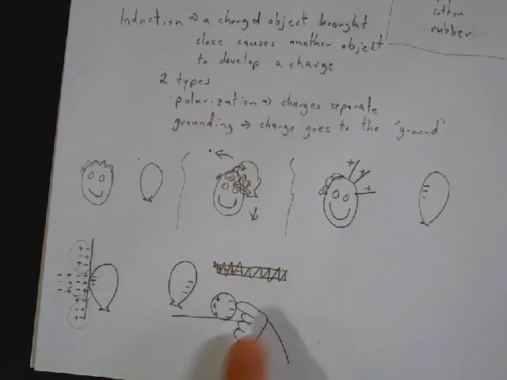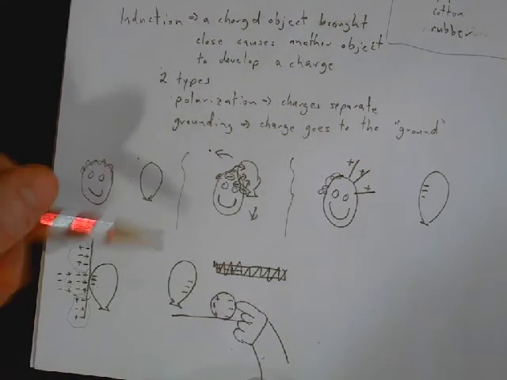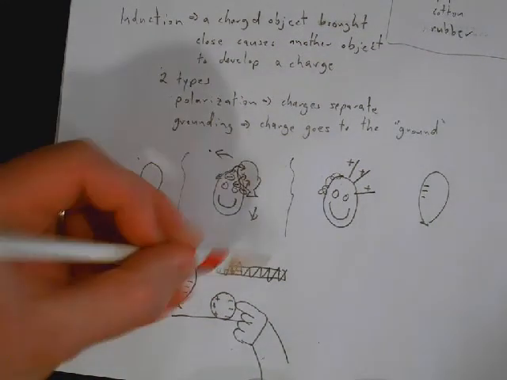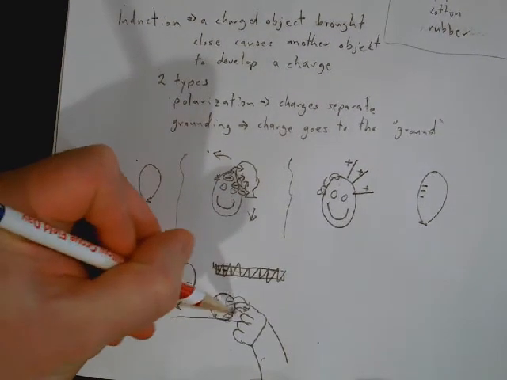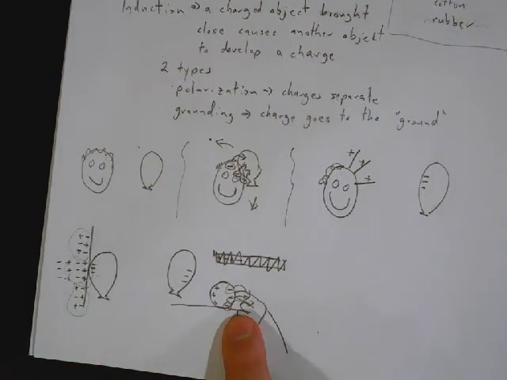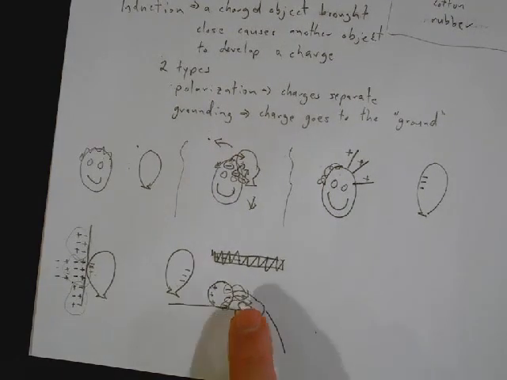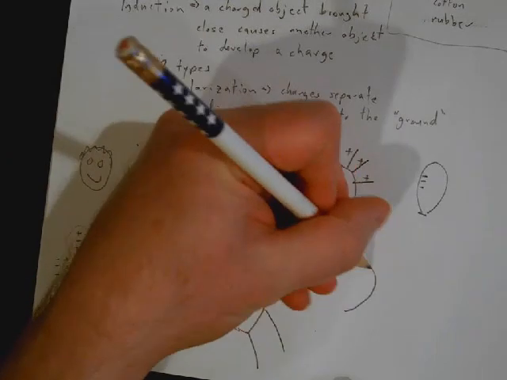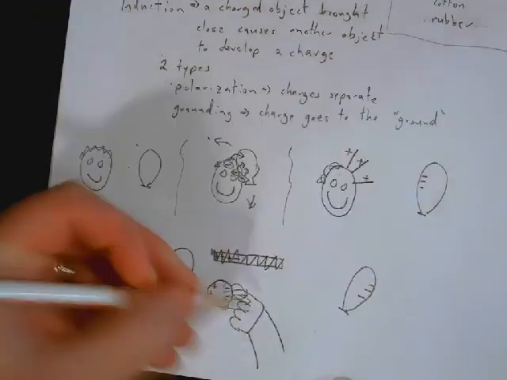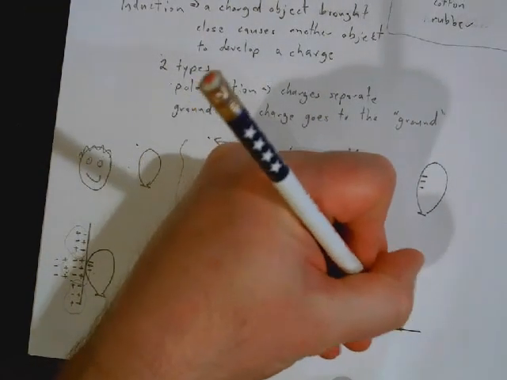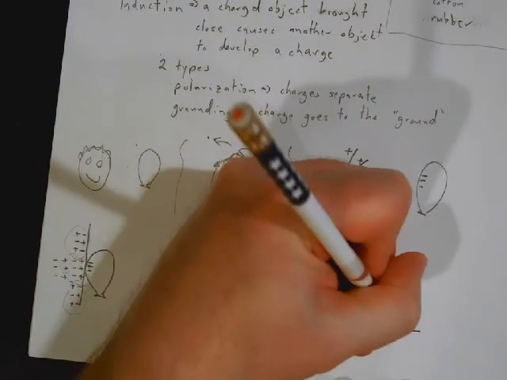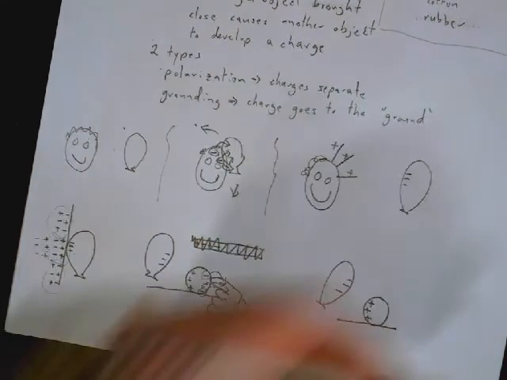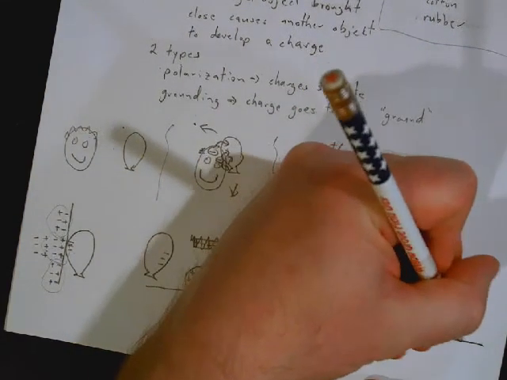And people are also really good conductors, so again, charges can move freely. These electrons are trying to get away from the negative charge here, so these negative charges will literally move onto your hand. And when you touch that, you'll feel a little zap. Why? Because the charge is transferring. Then if you take your hand away, your balloon is there, but now your can is going to have a positive charge on it.